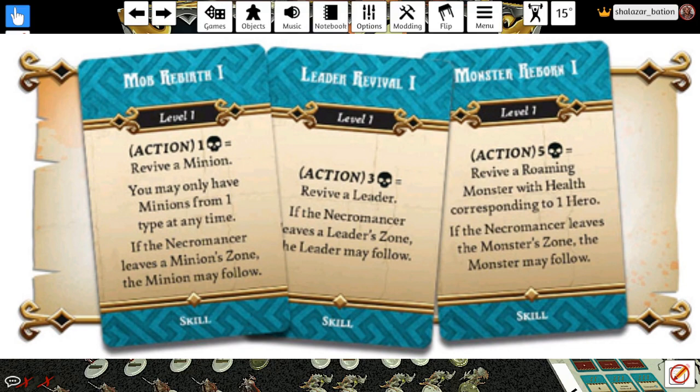So basically what that means is there are 3 different trees. You've got the basic tree that brings back the basic monsters, your basic mob. Then you've got the leader revival, which brings back your leaders for the mobs. And then you've got the monster reborn, which is your roaming monsters. Now, when it comes to attack and defend, you use the stats that are on the card.